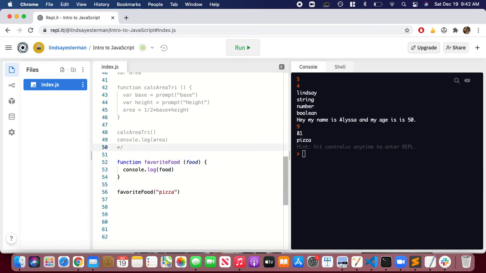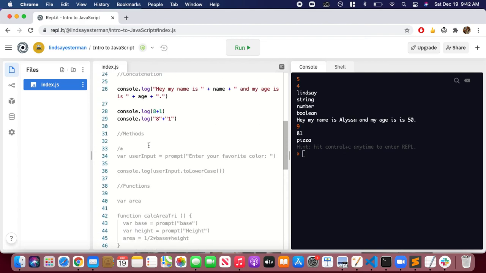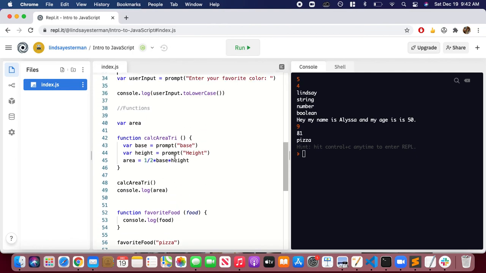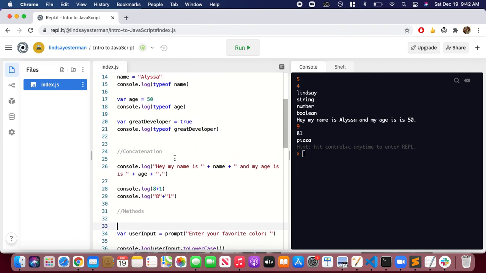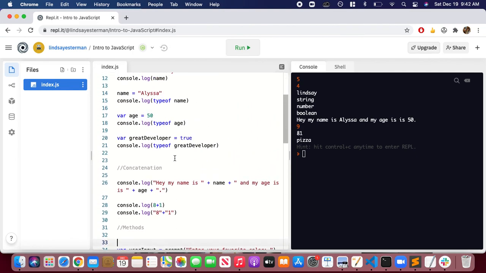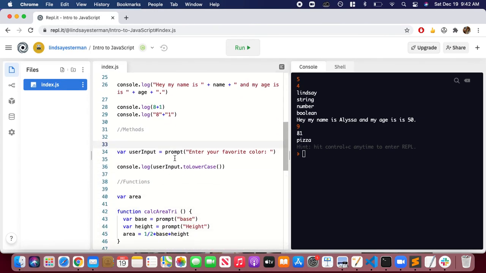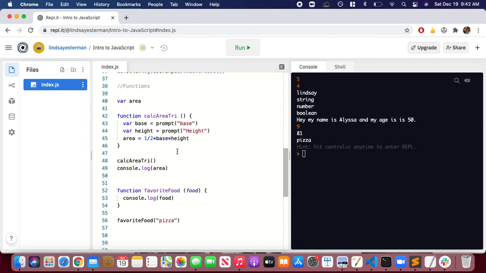So yeah, that is it for today and the introduction to JavaScript. I'm going to uncomment my code. And I think I have this code posted in the JavaScript channel if you want to look at it. But thank you everyone for listening. Hope you sort of understand functions and variables and stuff like that. These are pretty core principles in JavaScript, but if you don't understand, it is totally fine and common.